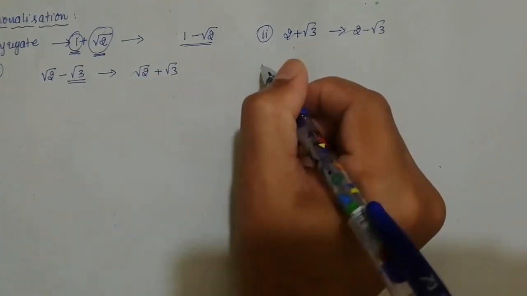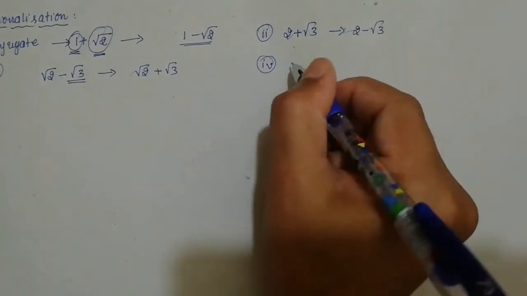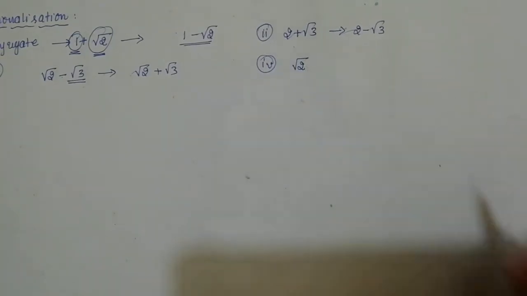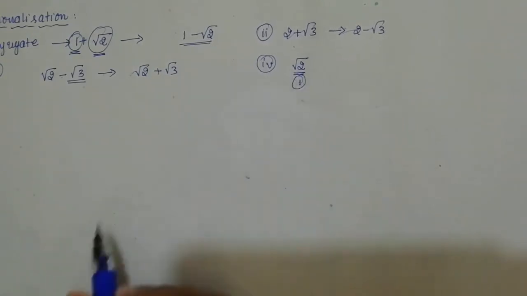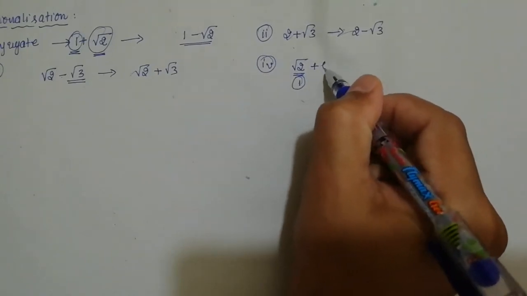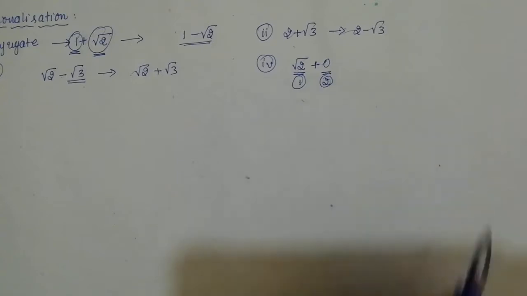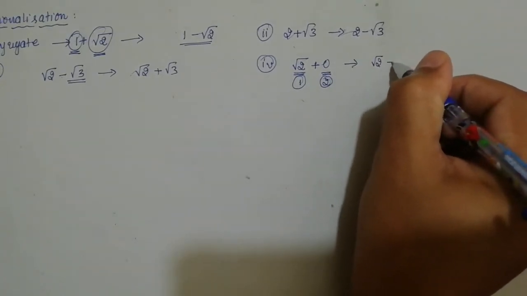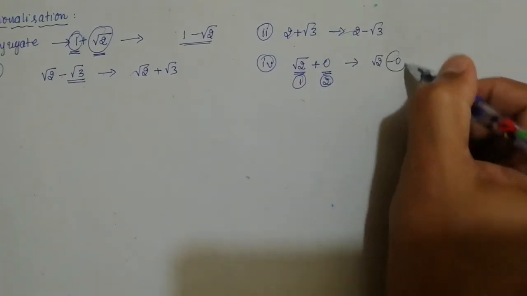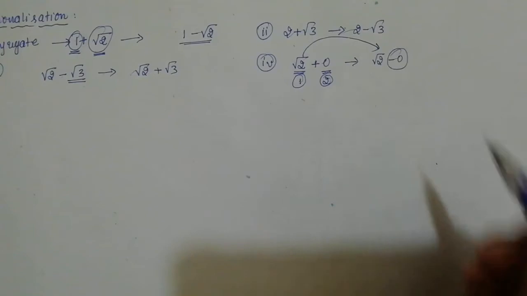And one more very important thing is, suppose there is only one number. Let us imagine there is only root 2. How to write the conjugate of this one? If there is only one number, you need to treat this one as the first term. And what will be the second term? You can write it like this, just a 0, it will become the second number. It is like root 2 plus 0. So what will be the conjugate of this one? Root 2 minus 0. Writing minus 0 is not necessary, so the conjugate of root 2 will become just root 2 itself.